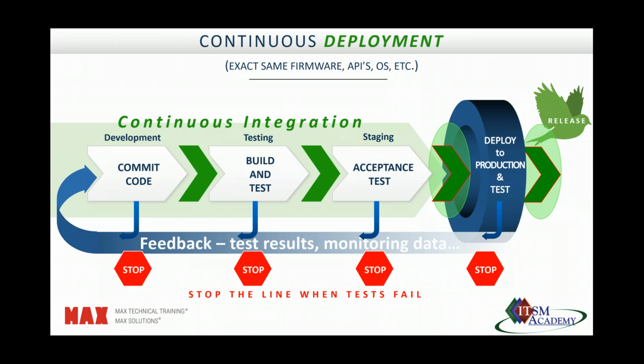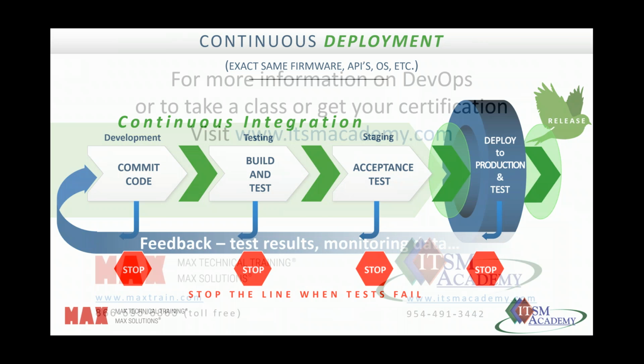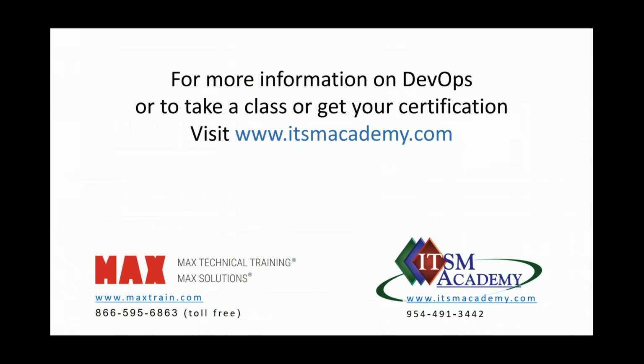Also, with continuous delivery, where we have that manual trigger at the end, many organizations will wait and mature through continuous delivery. And then they'll find as they're maturing and they're getting better and better at continuous delivery, that there are many cycles in that DevOps pipeline that then can be moved to this continuous deployment. So it's an ongoing progression of improvement and deployment. And so there you have it, the difference between continuous delivery and continuous deployment.